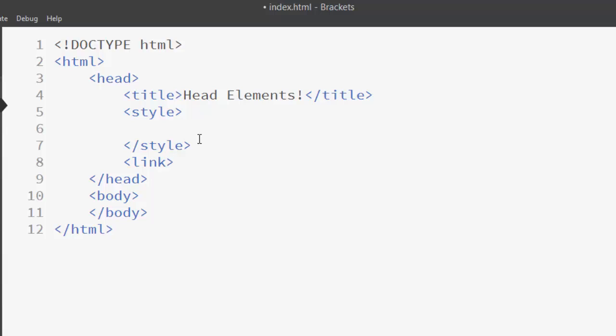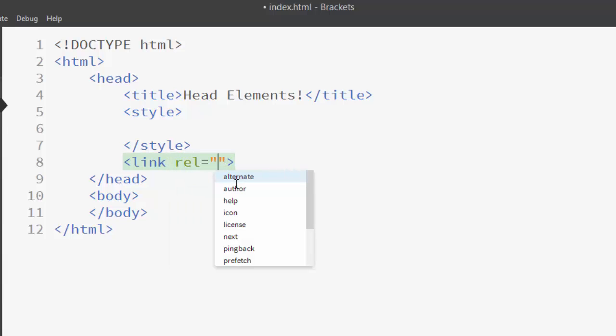The link element is used to load an external file in the HTML document. Most usually it is used to load a CSS file. So with the link element, we are applying an external styling, a style that is located in an external CSS file.